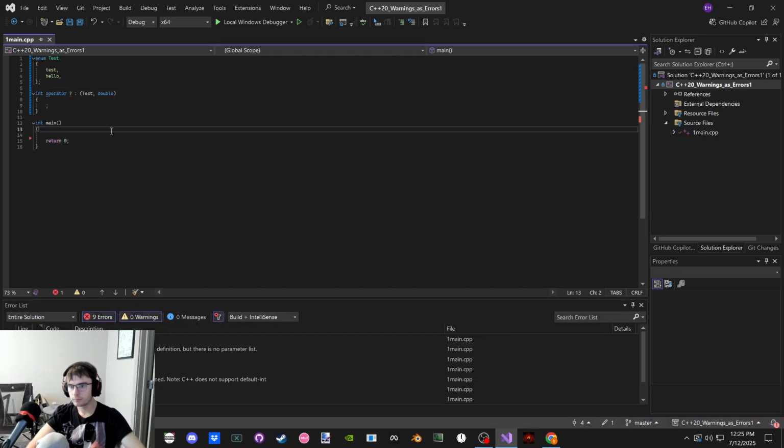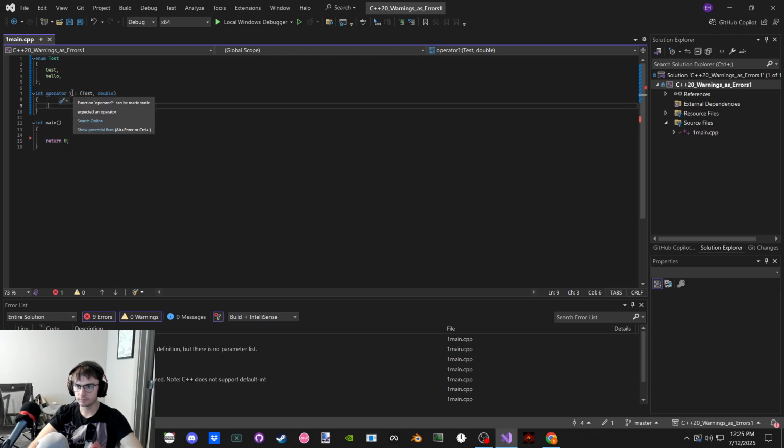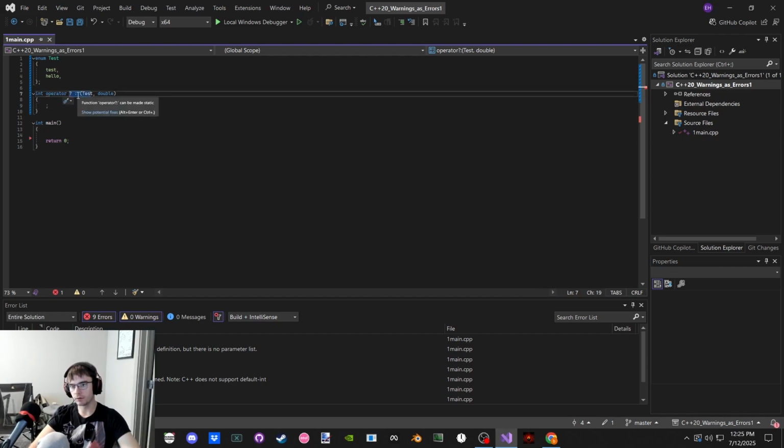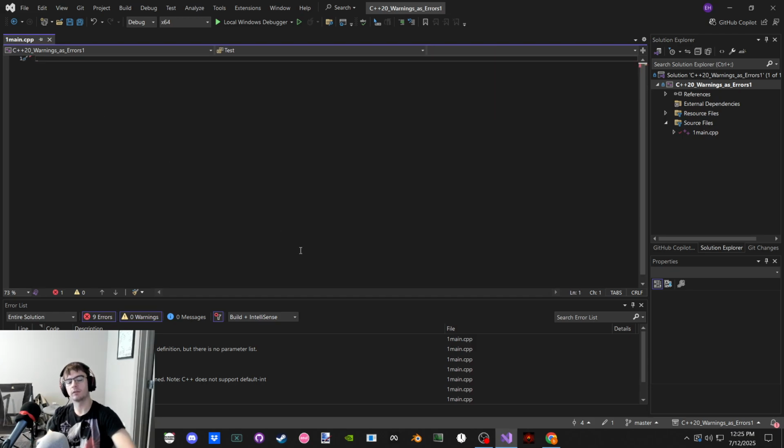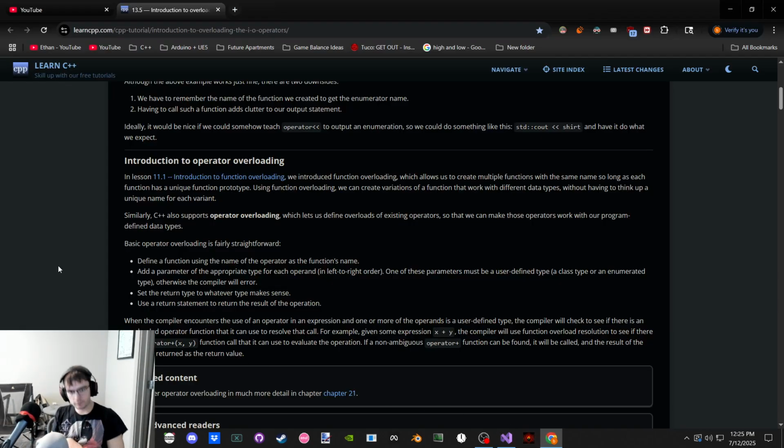Expected an operator. Oh, so it's not taking these as that. All right, so I guess there's some hidden operator. I'm not really sure what the ternary operator is then, because it's question mark and then a colon, but I don't know if it's actually represented by a question mark and a colon. Seems like it's not.